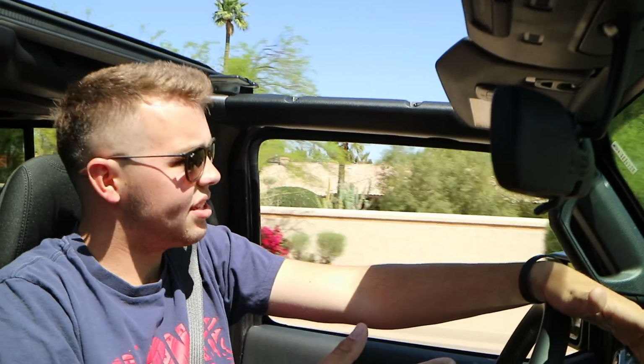So we ended up getting the Tacoma instead, which was kind of necessary. The car had 100,000 miles on it. It started having some issues here and there, and it was time to get an upgrade. So now that I am midway through college, my little brother is getting ready to get a new car. He's an 8th grader now, so he's got a couple more years. They decided to get a third car. And so that's why I'm taking it out today.